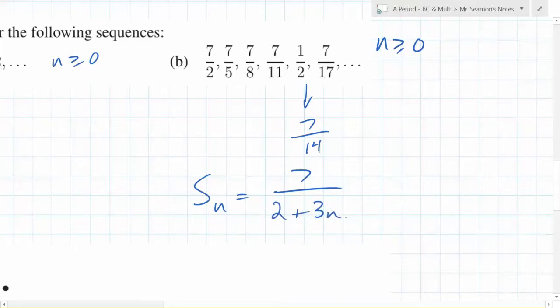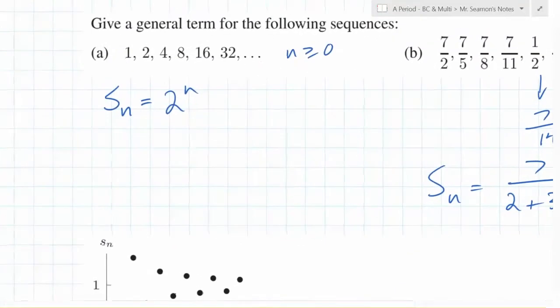Good job. Because what's the gap between each of these? 3. It becomes more apparent once you turn that into 14. So what was the first one? Was the sequence 2 to the n? The third term is 4. Yeah, we're starting at 0. Oh, okay. I was making it easier for you by starting it at 0. If it started at 1, you can just shift it over 1 by doing n minus 1.